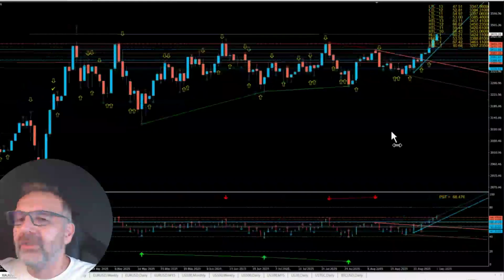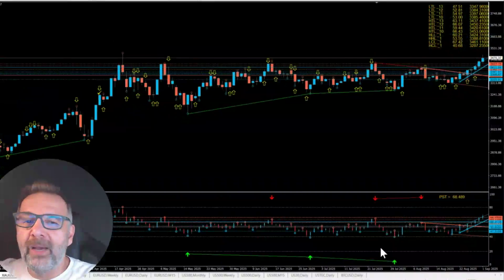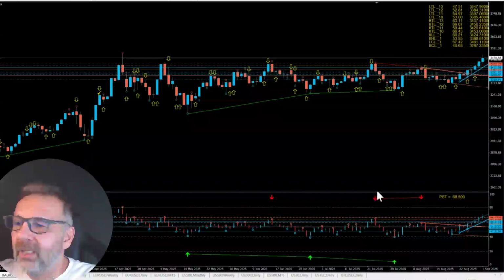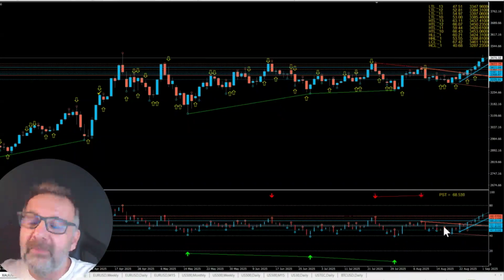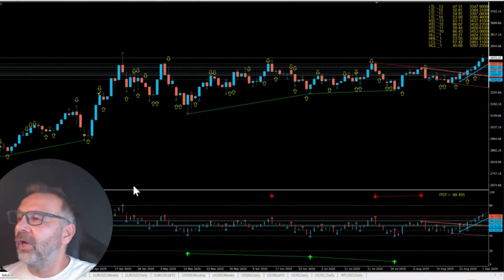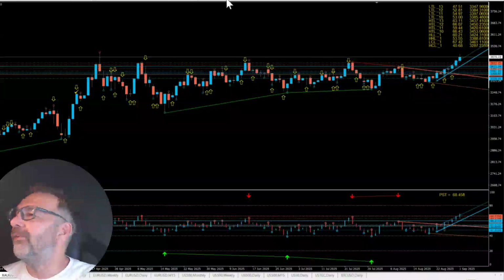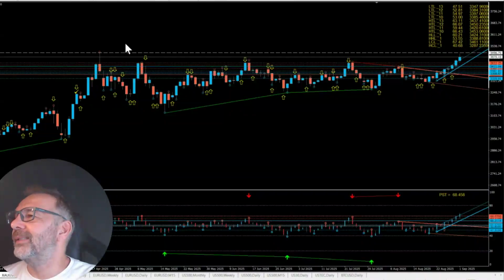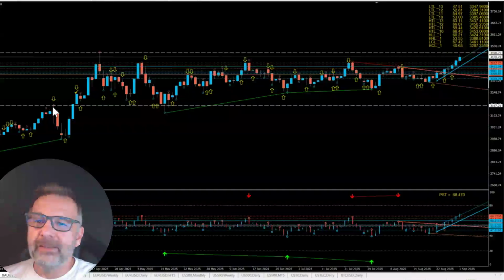So if I was to go back, let's say we're here. Don't worry about what's down here for the moment. This is my PST indicator. It's a special indicator for timing. Well, it's pricing the time, but don't worry about that for the moment. So as you can see, the market is going sideways. Whenever we have a sideways motion, we want to see where they bought heavy, sold heavy. Now that's the resistance there.